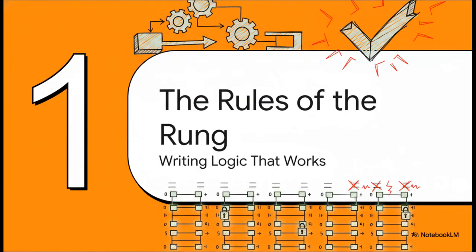Now, just like any language you've ever learned, ladder logic has its own grammar. And let me be clear, these aren't just suggestions. They are hard rules. Following them is absolutely critical if you want to create automation that's not just functional, but also safe and reliable. You break these rules and your program is just, well, it's not going to work.